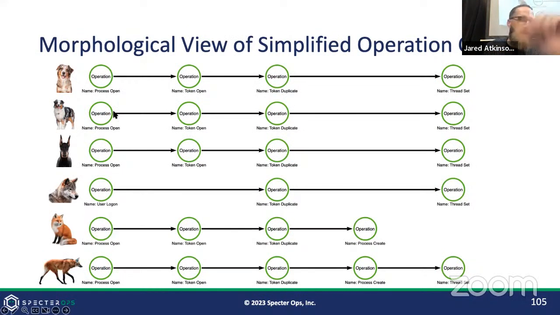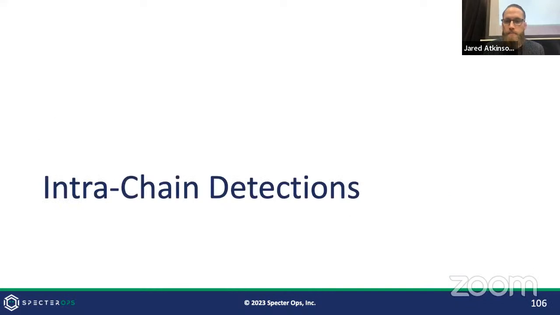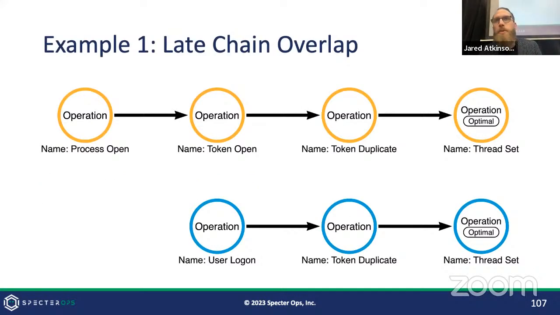So then the question is, there's all these questions that you have about this. I didn't think I'd have time for this, but we got a little bit of time, so I can start talking about kind of what's going on here. When you're building a detection, I find it valuable to start with one operational chain at a time and then add more and more. You would want to detect the dog sufficiently before you try to detect the dog and the wolf at the same time, right? Because it can only get harder as you add more species.